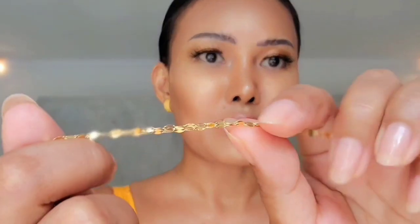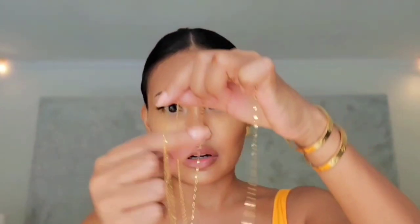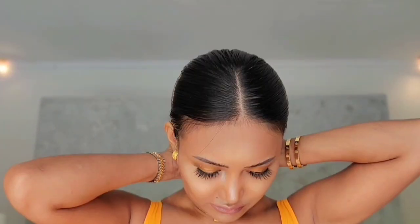So someone asked me on my YouTube video, what type of chain is this one? So the name of this chain is Gucci chain, and then the other one is rope. Okay, this is the thing that I wanted to combine. So this is the pendant on my rope necklace, and I was thinking it would look nice to pair these two together.